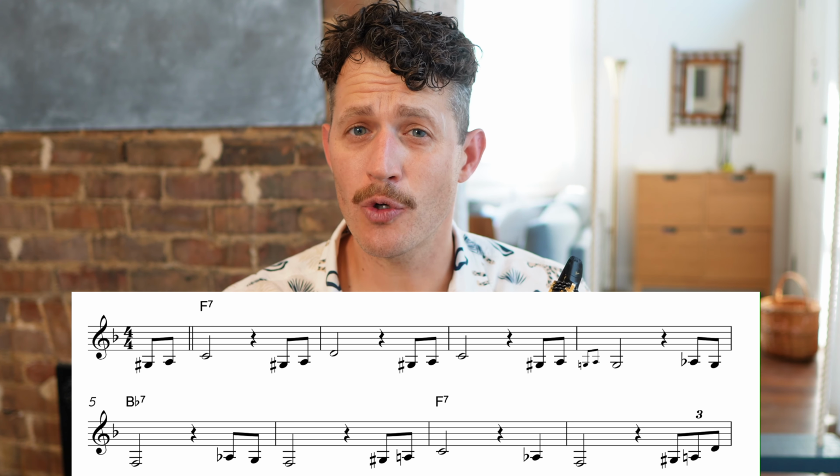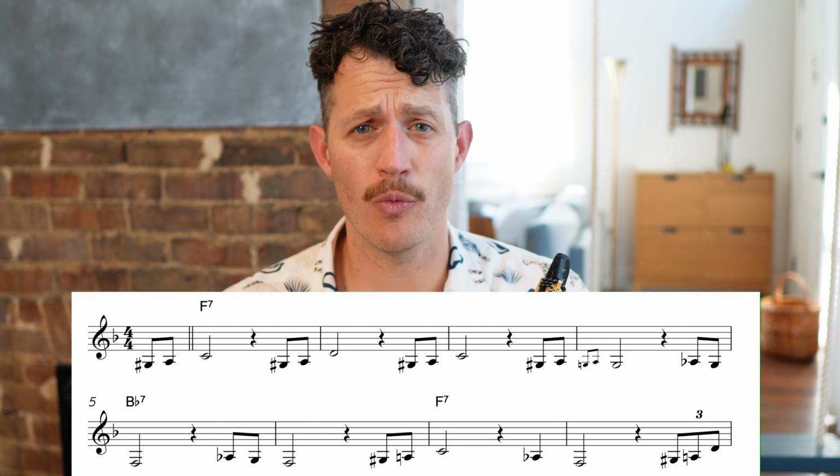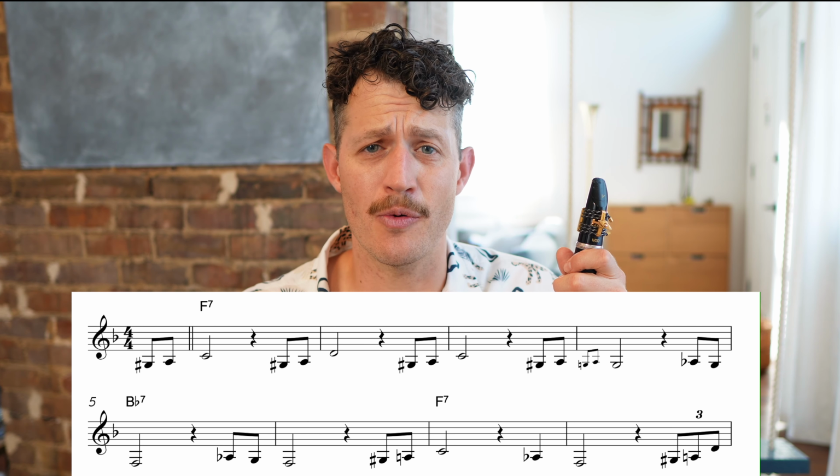Now we're back on the 1 chord, and we're going to play the original riff with a slight little variation like this. Now let's wrap it up and play the turnaround, which is the last 4 measures.